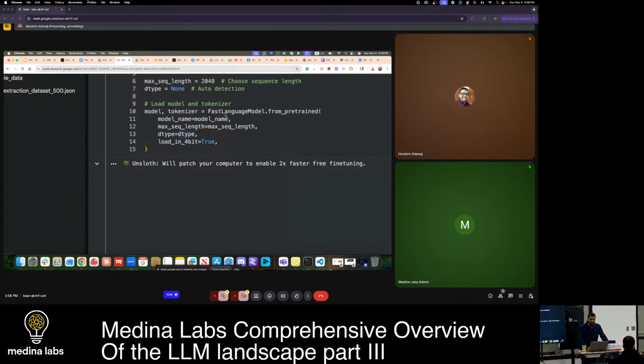As you can see, I'm just using some parameters from the tokenizer and the model, but you can, of course, go ahead and read the documentation and play with it. Again, it's art, just like any other machine learning model. You need to know what you're tuning and what you're playing. But these are toy examples, as we say. So model name, of course, takes the model name, the maximum length, which we said 2048. The data type, it's going to be auto-detected. And here it says load in 4-bit. Remember the quantization that we said? And we said it's true.